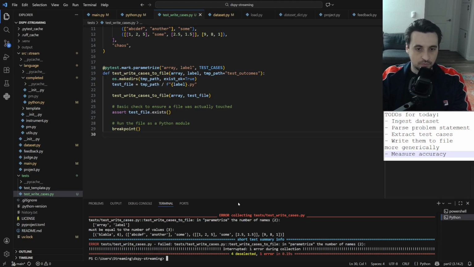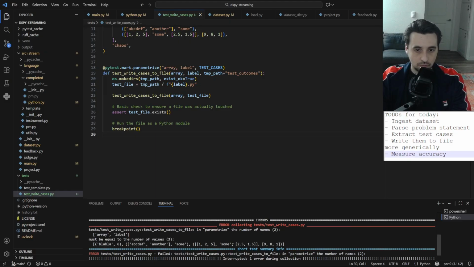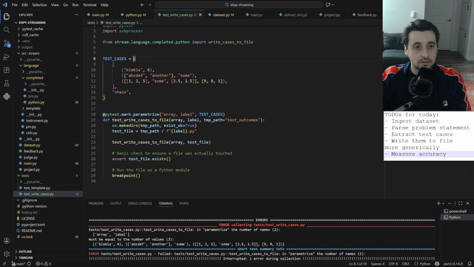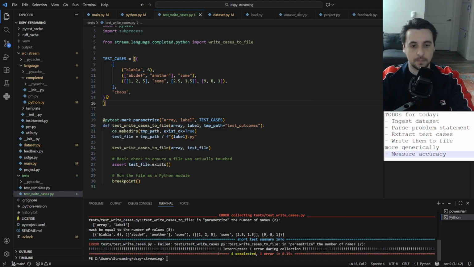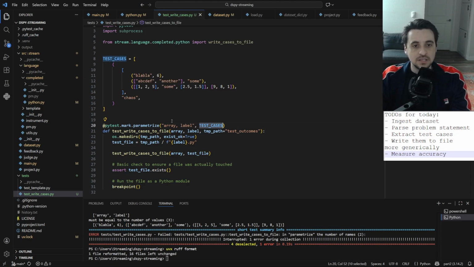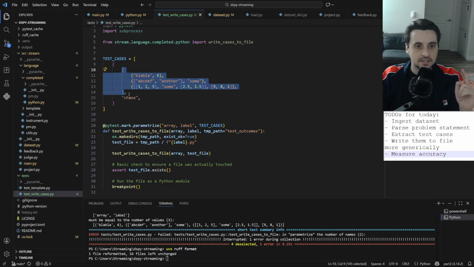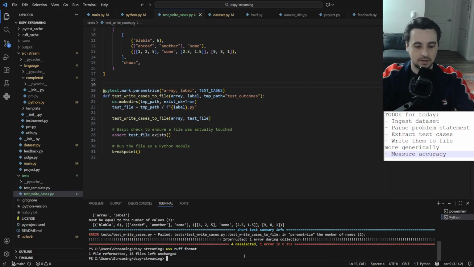Okay, so I cannot write like this. I don't understand. Am I not following the... Oh, I forgot. It's a list of... Oh my God, there's also an external list. Right. Okay. So each of these things is... So this is a list of things, and each of them is a tuple, and the first in the tuple is the array, the second is the label. Okay, so this should unpack it now.